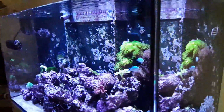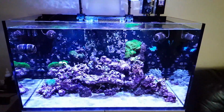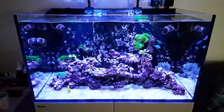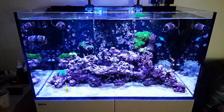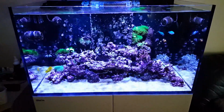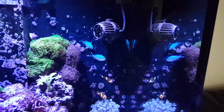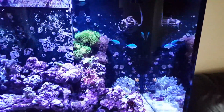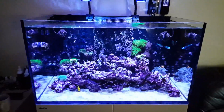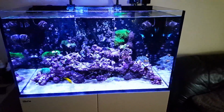Blue chromis, I had 8, and I was so surprised I still had 8 so many months later. I thought that the smaller ones would get picked off, and one was always in the corner constantly for weeks, and he fed a little bit, but he was so small. They sort of got the run of the litter, so he had to come out. Since I've taken him out, the next smallest one is kicking around this corner, never really with the rest of them. So he might have to come out as well, so we'd be down to 6. But hey ho, that's part and parcel.